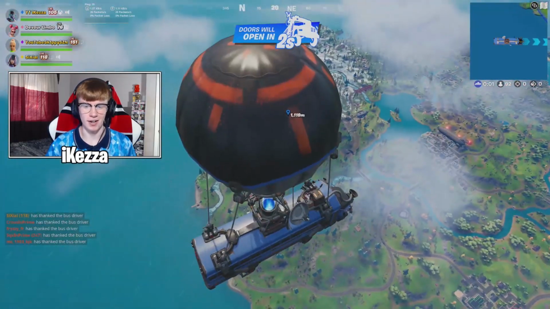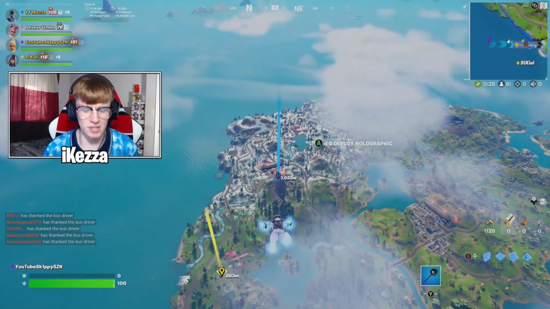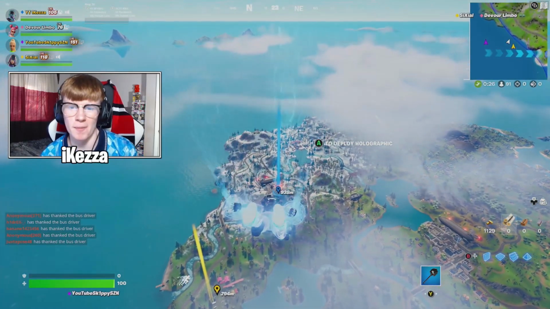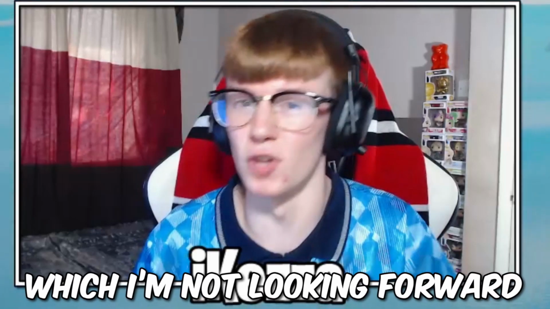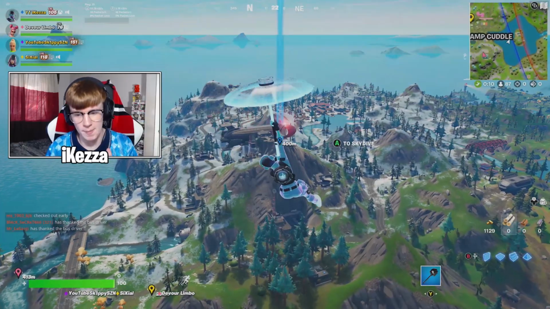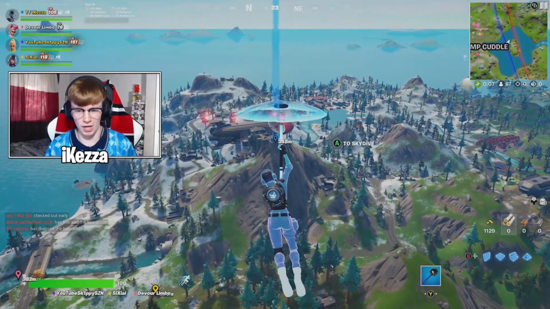Right, on to the third and final game. Lander camp, Cuddle. I'm gonna go grab us a tent. Right, let's run this up. The third and final game. If I fail to win this game, I'm gonna have to do a shot of hot sauce, which I'm not looking forward to at all. I am getting this tent. This tent is mine. No one else's but mine.